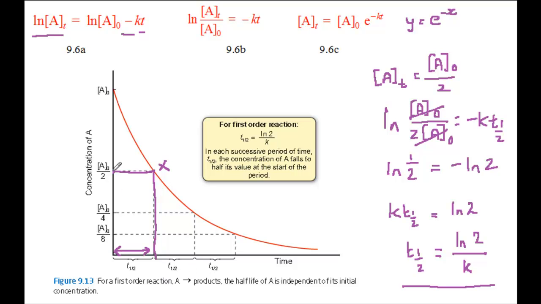You can obtain a second value for t a half by repeating this process to find the time for the concentration to fall by half again from A0 over 2 to A0 over 4 and measure a second value of t a half.